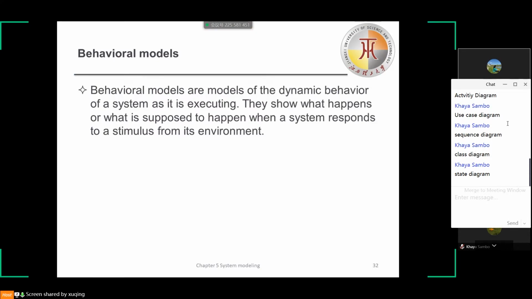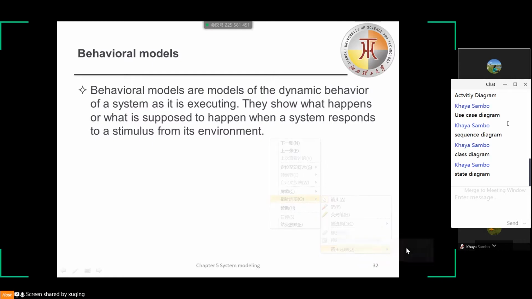Behavioral models are models of the dynamic behavior of the system as it is executing. They show what happens or what is supposed to happen when a system responds to a stimulus from its environment.